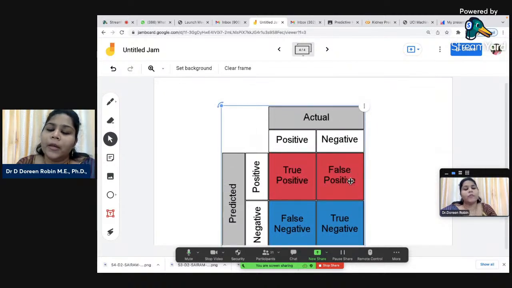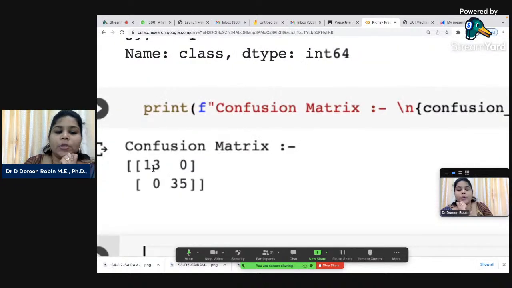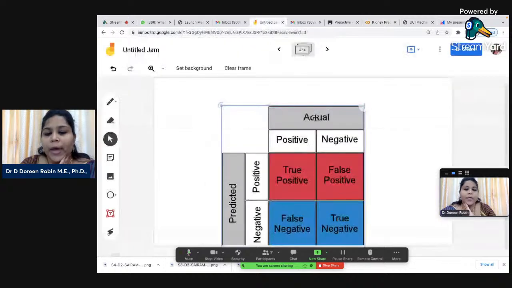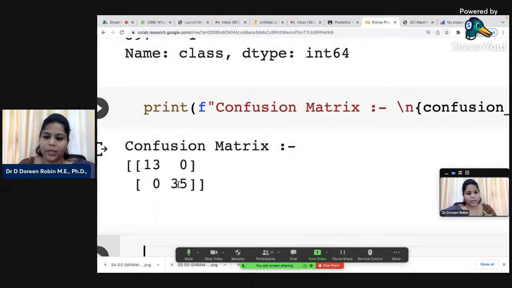Okay. If in my actual data set it is positive and my predicted is positive, then it is called true positive. What is my actual? Y test is also positive 13 and my predicted is also positive 13. This 13 is called true positive. In my actual, they have a disease and here also it is positive, so it is true positive. So always when you think, these diagonal should be 0, or always it cannot be 0. Say for example for some data set it will be like 1 or 2 or something relatively less.